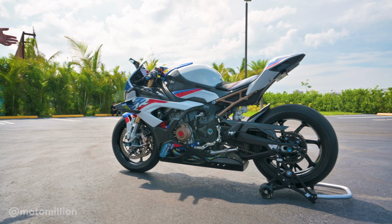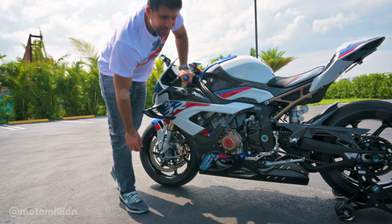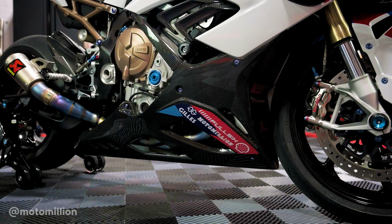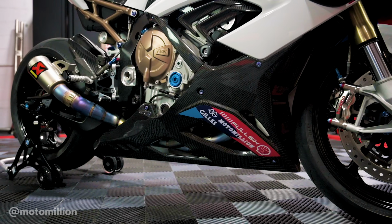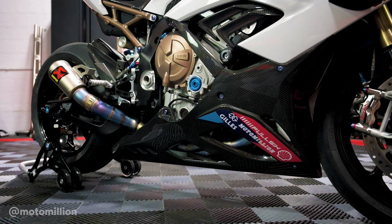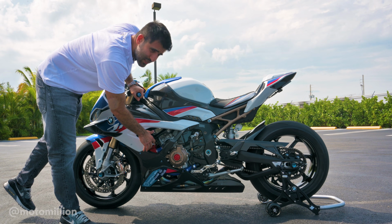And one big change in the looks of this bike is this Fullsix carbon fiber belly pan. I think it's a must on all of these bikes. We can't wait to figure out a way to get a belly pan on our M1000RR, but I think this is one of the defining pieces on the bike. And looking around here, I see all of our Samco cooling ducts with our line cooler by Performance Technologies.